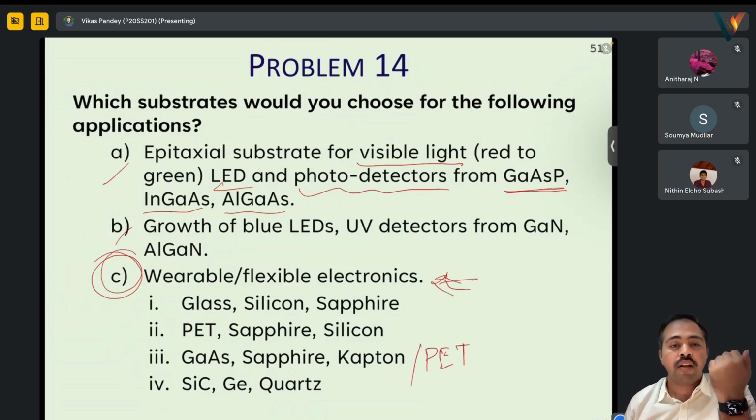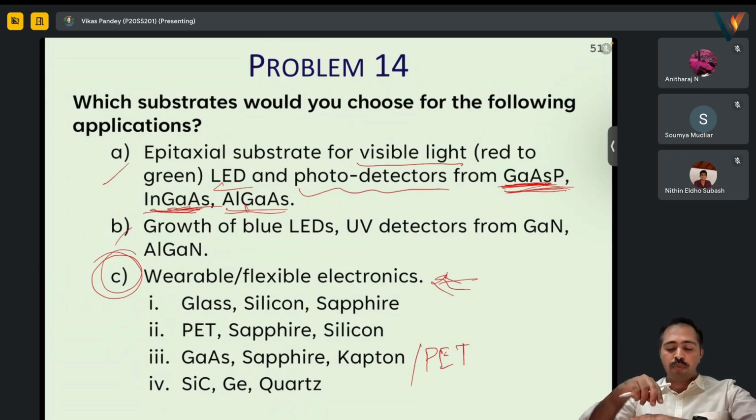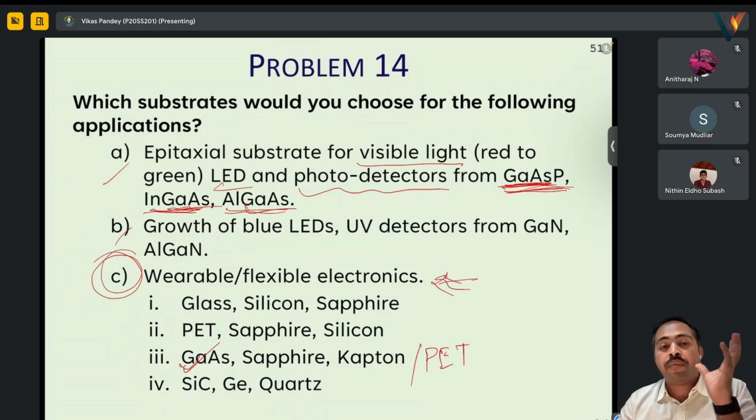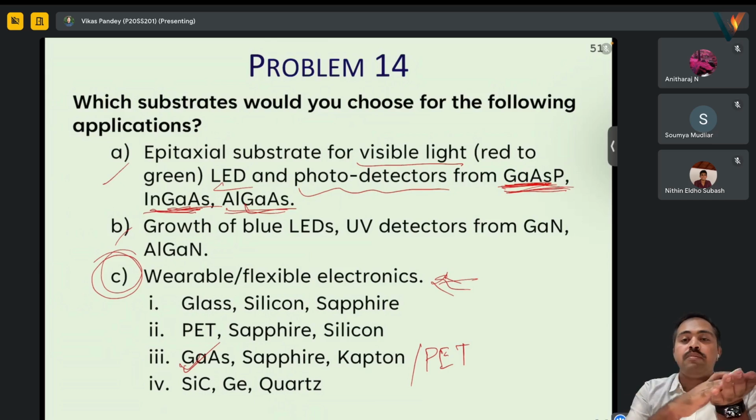Okay. Then these materials, gallium arsenide phosphate, indium gallium arsenide, or aluminum gallium arsenide, are grown over gallium arsenide. This can be grown easily over gallium arsenide because they also contain gallium arsenide. So if you have a material and on top of it you want to grow a similar crystal, it will be easier, right? That is why this can be a preferred material for substrate to grow these materials over them.